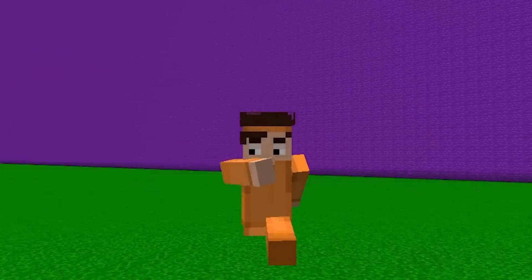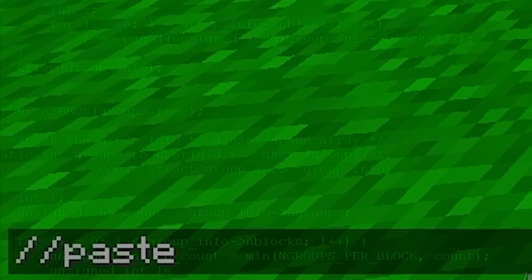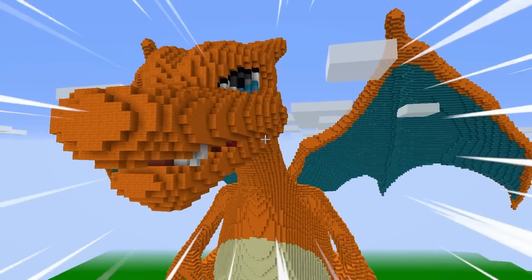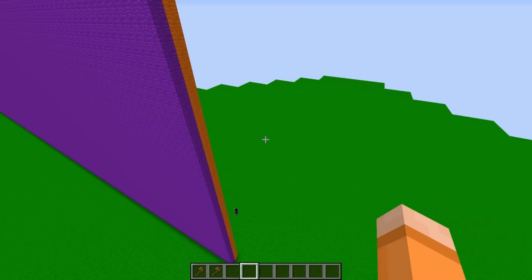Today, we're gonna be doing a Charizard build challenge, but I'm gonna be secretly cheating using /paste. And this lets me spawn this massive Charizard statue. Look how cool it is. And I'm gonna be filling him up with traps and challenges. All right, let's go see how Denny's doing.